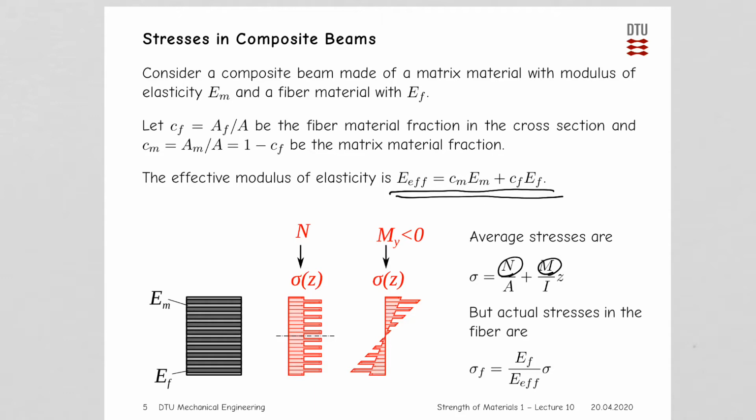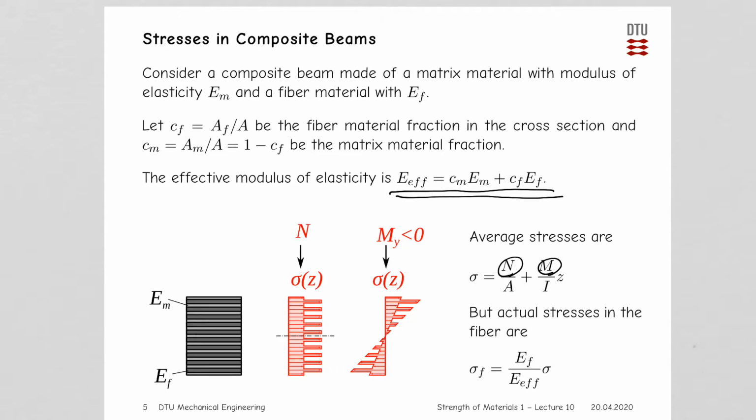But when we have done that, we have to remember that the stresses that we find with this formula are the average stresses in the composite material. It's not really the actual stresses in either the fiber or the matrix material. It's the average stresses seen as a sort of smeared out value of the effective Young's modulus. And this is of course dangerous because this tends to give a too low estimate of the actual stresses.